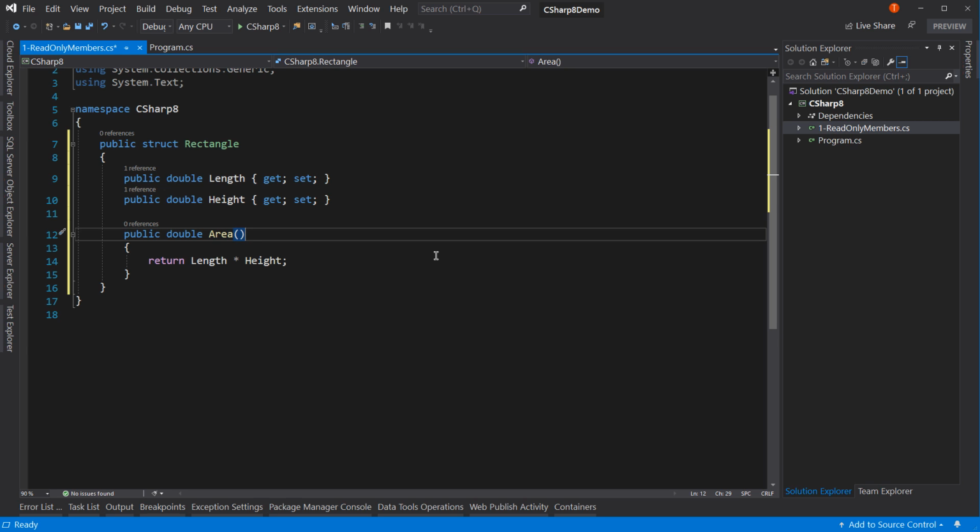So what we can do is make it a read-only member. So we can say public readonly. All right? And that allows us to say, hey, you know what? That's not going to make any changes internally. Therefore, you don't have to make a defensive copy of this rectangle. Therefore, you can save that memory. So essentially, it's a performance optimization. If you are saying the area does not make any changes internally, you mark it readonly, and then the system knows performance-wise it doesn't have to make that defensive copy because it's readonly. Therefore, you are a little bit more performant in your application.